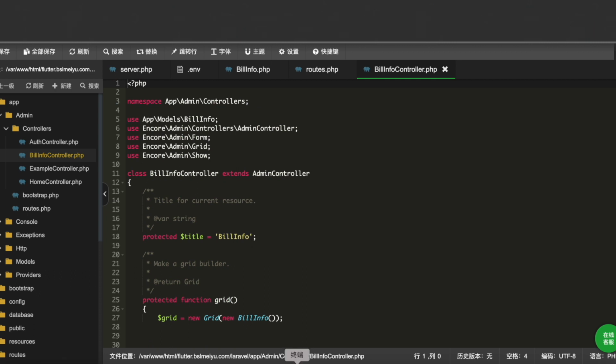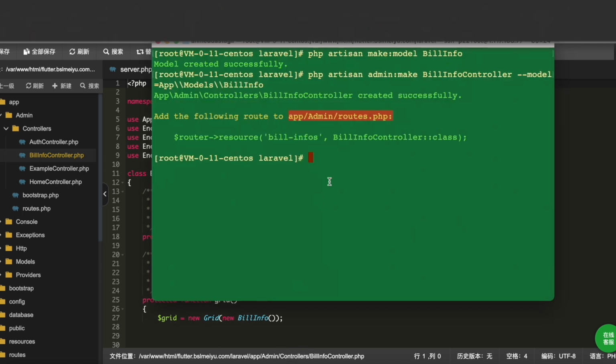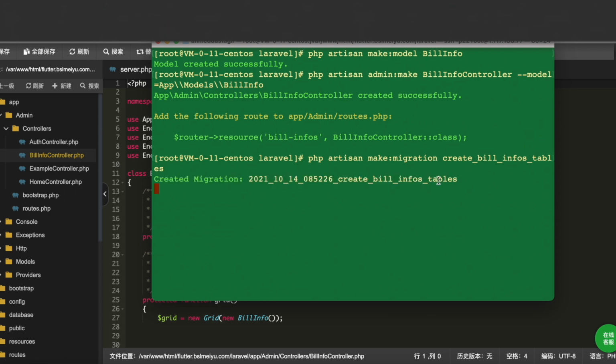The other thing we need to do is create a migration, a table actually. We have the model for the database, but we still don't have the table, right? So we'll go ahead and create the actual table. You do php artisan over here, make:migration, and we do create. Now our migration name should be bill_infos. As you know, in Laravel, if you have two capital letters, they become small letters, and between them there should be an underscore. And we'll call it tables. So it will create a migration table for us, and it did.